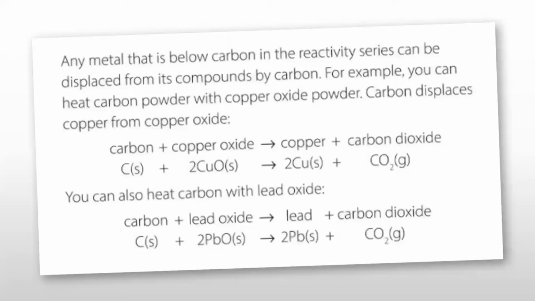Okay, so here's a brief. Any metal that is below carbon in the reactivity series can be displaced from its compounds. So don't worry too much for this video about the equations. We'll cover that more in chemistry, but we're just saying that these are rocks. So copper oxide and lead oxide are rocks.